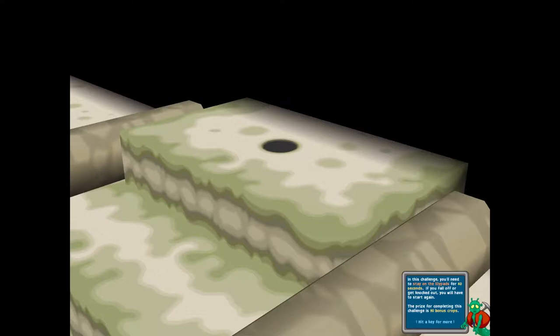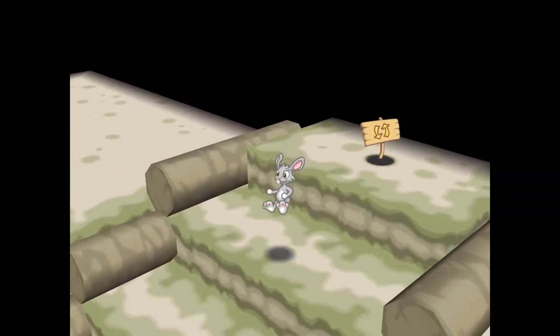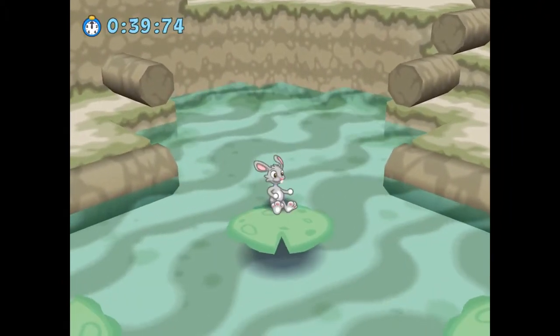In this challenge, you'll need to stay on the lily pads for 40 seconds. If you fall off or get knocked out, you'll have to start again. On the other hand, we are doing it easy, so it's only 40 seconds instead of 60 seconds, like it was for normal. So it might be a little bit easier. Let's see here.